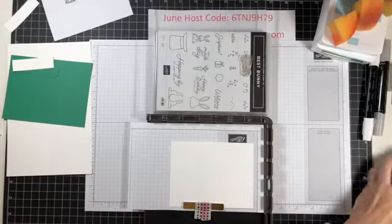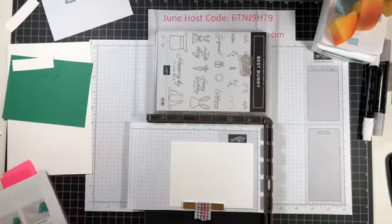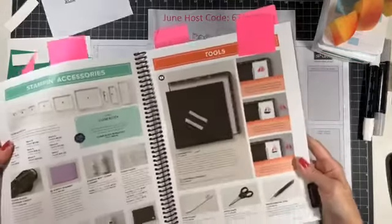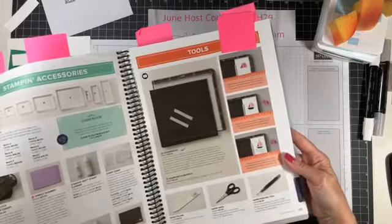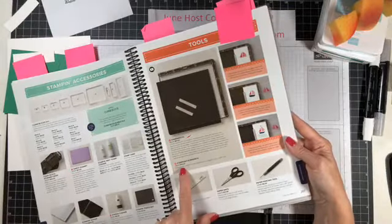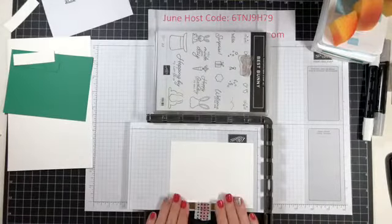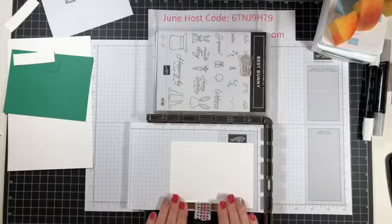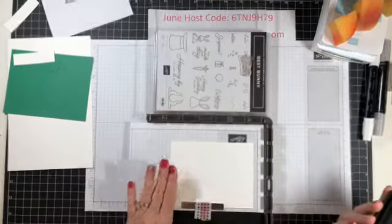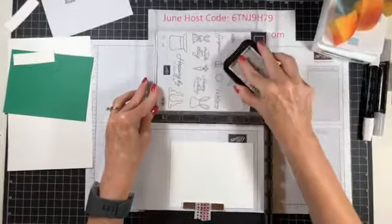So the Stamparatus is now available for sale for everybody in the catalog. It is on page, let me just flip here to the tools, it is on page 207, and it is $67. And if you happen to break your magnets, they sell 2 replacement magnets for $16. So I try to, as much as possible, only use 1 magnet because they are so super strong and break easy.